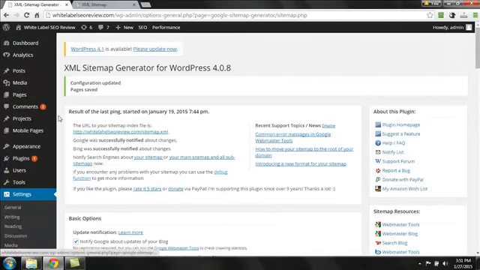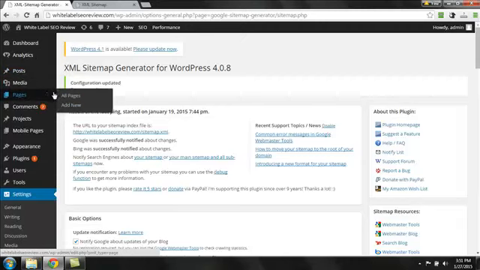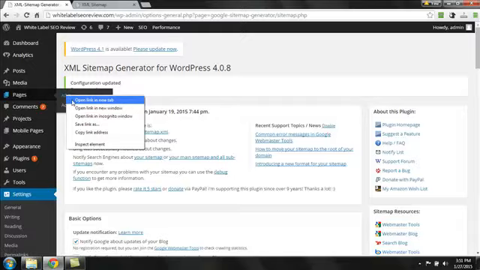So because this site was built mainly on the pages, static pages function, I'm going to go to pages, but you may be using posts. Okay, so if all your content is published in posts, you're going to want to go to your post section, go to all posts. The way we find the ID is the same whether it's pages or posts.